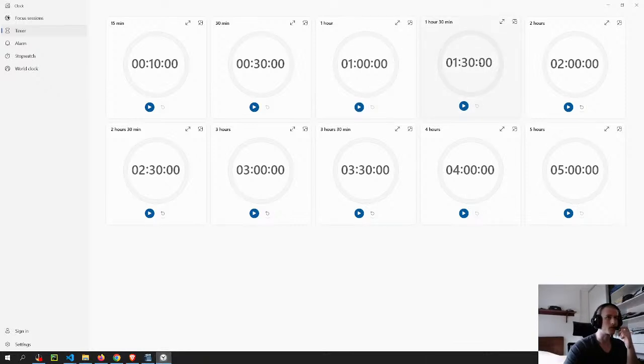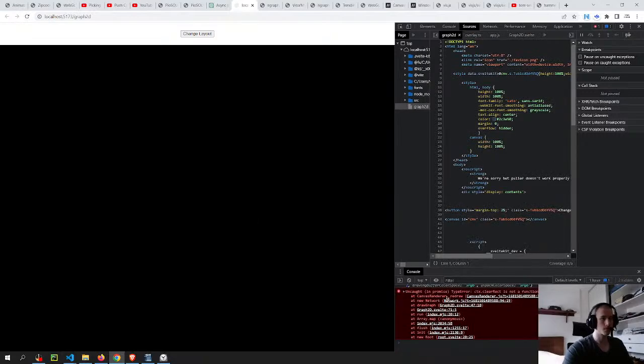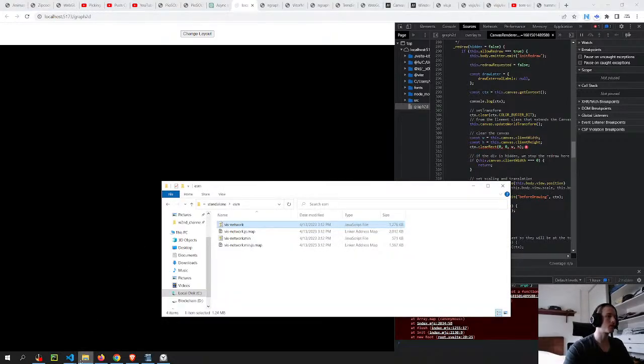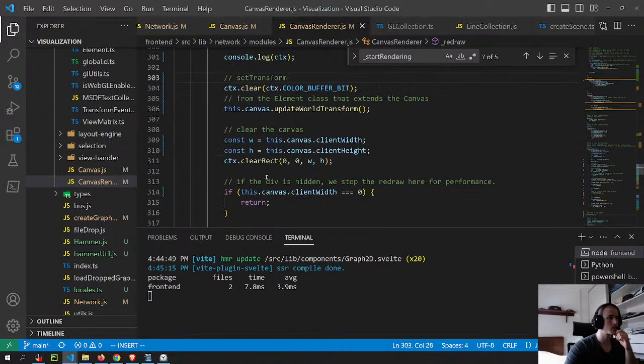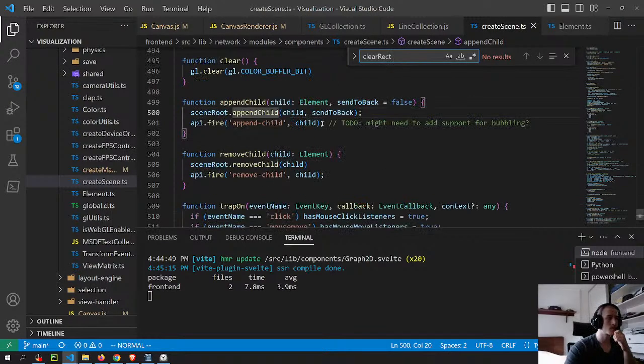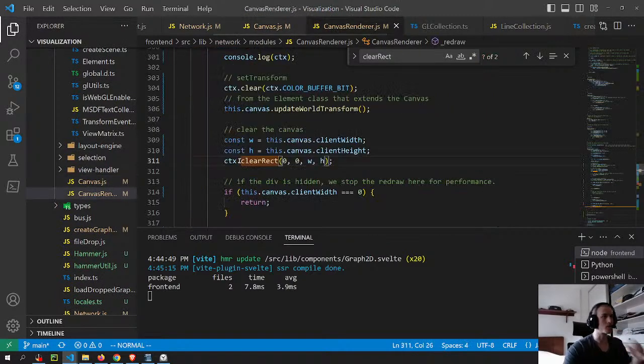I didn't even see the thing going, so I might take a break after. It might be different. The context might be different from this. Yeah, it doesn't have this function, so I guess I just comment this out for now.